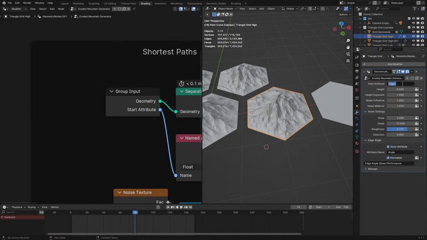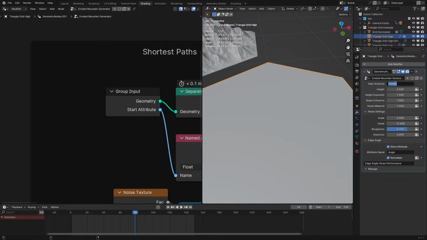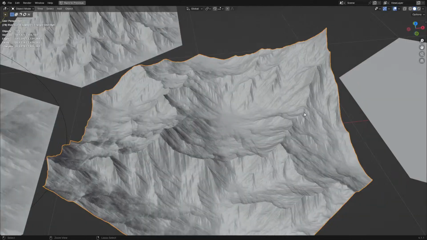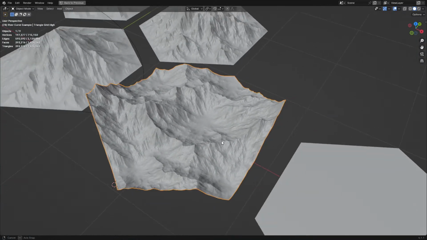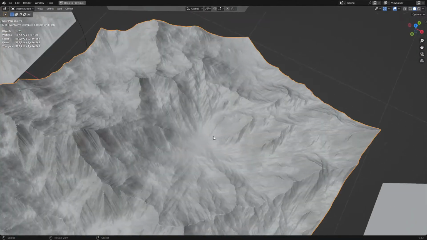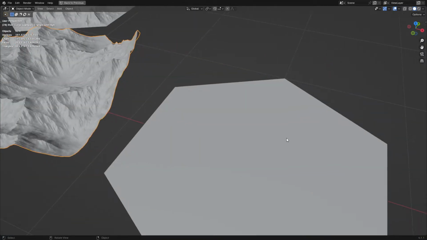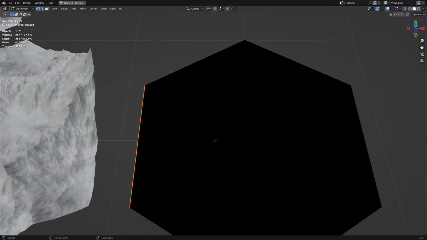Like if I switch this to be the center vertex group, do I have... I just named it group. That's always fun. If we change this to be the center vertex, we can see that it starts from the center and goes out. Because again, it works in reverse. We're building the mountain rather than taking away from it. I may try variations of it to see if there are better ways of doing that, but that's what I found.